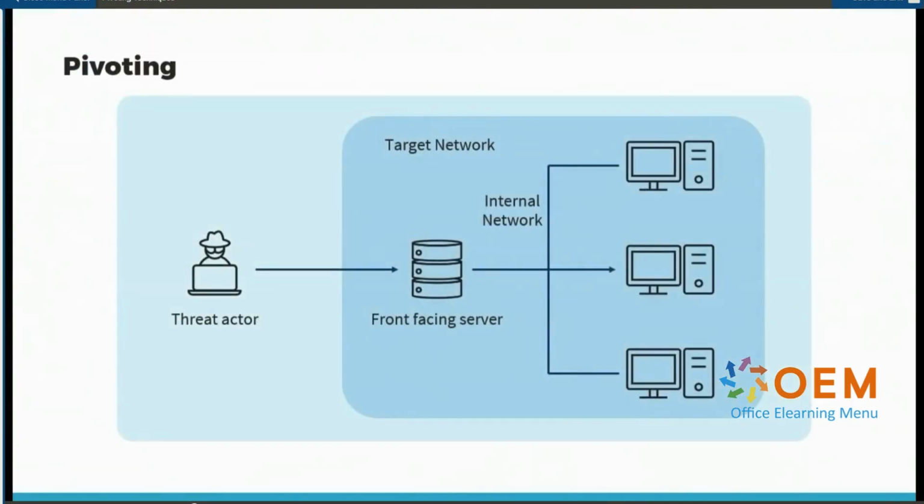This diagram illustrates a typical target network setup that includes one public-facing server and 3 machines that are part of an internal network. The internal machines are not directly exposed to the internet, making them more challenging to reach without first compromising an external system. The public-facing server acts as a gateway to the internal network. Once a tester or attacker gains access to this server, they can leverage it to move laterally to other systems that are protected by internal firewalls or network segmentation.